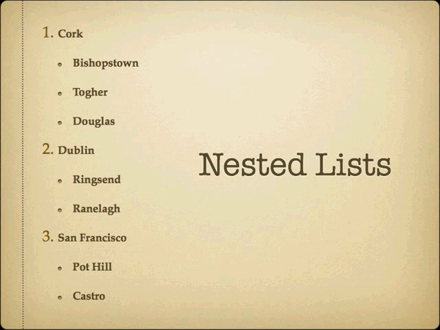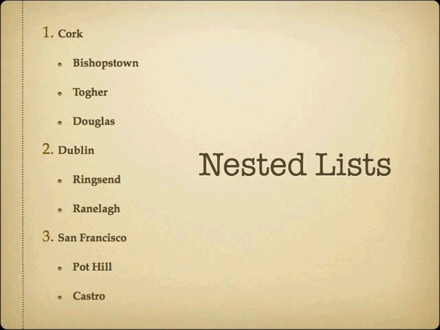Now the browser might also decide to make the nested items smaller, for example. It might indent them or might not. It might even change the font or the colour depending. But what we're interested in is defining the structure of the nested list. Conceptually this is simple enough, but what makes it complicated is that we must make sure we close off all of the tags that we open, and we must close them off in the appropriate place.